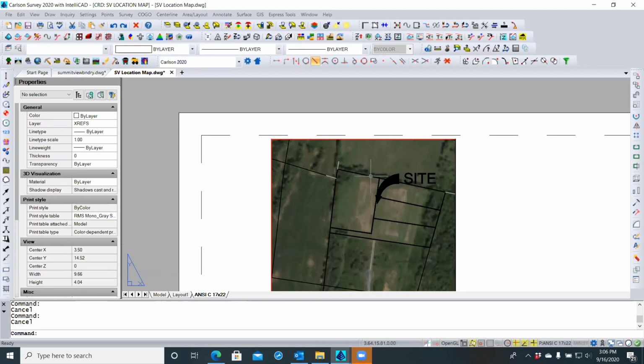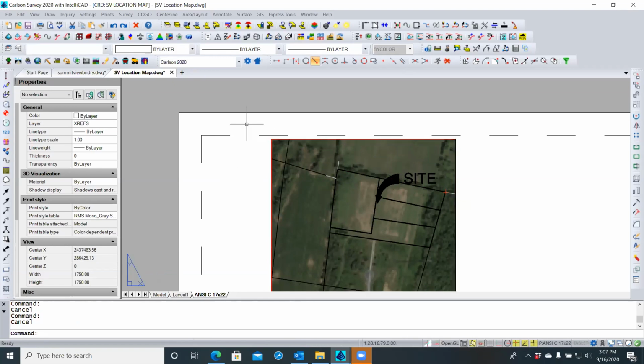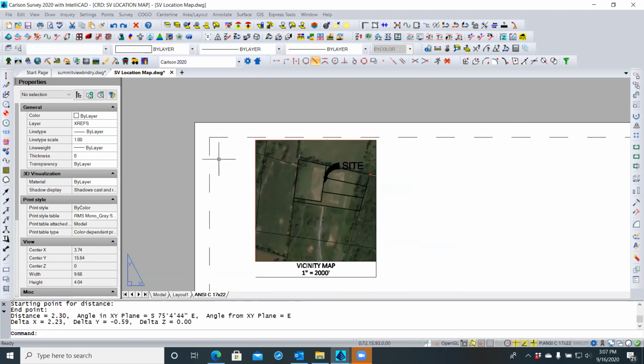About how big is this lot line across there, Michael, do you recall? Just nearest 100 feet or so. I don't, I can look it up on the plat here. All right. Well, actually, I could just go, let's see, distance. It's 517 feet. Yeah, that was what, 1,050 across the width. So I'm just doing this to get an idea to make sure my scaling was correct. So that should be 1,000. So that should be a little over, well, that's saying it's 2 feet, or two drawing units. So I'm not at the right scale.